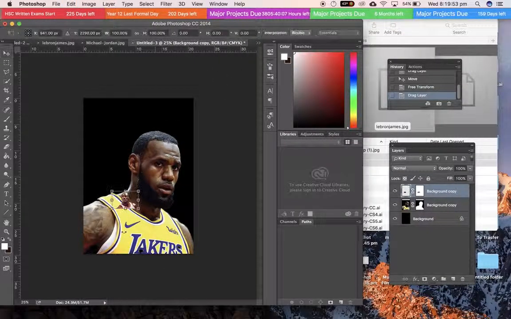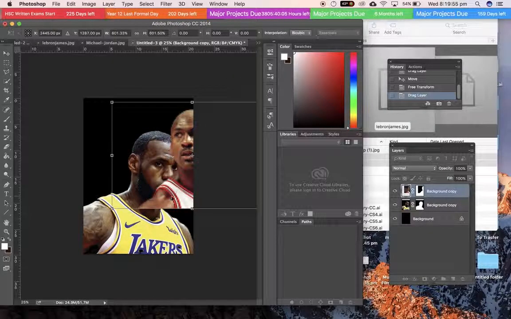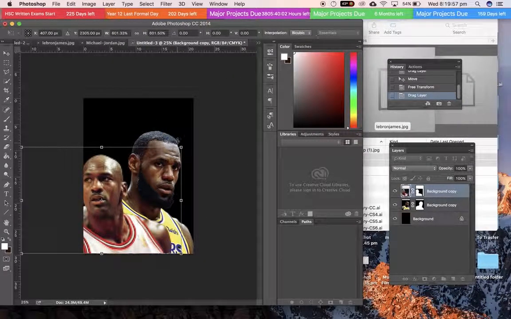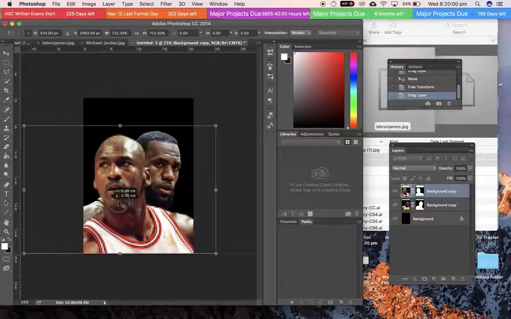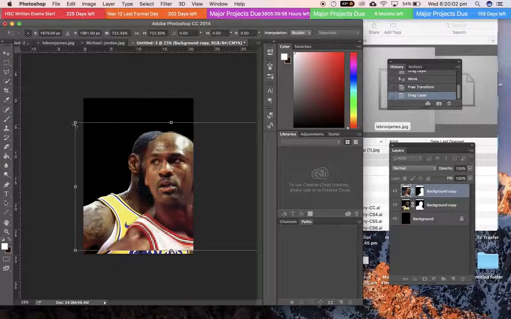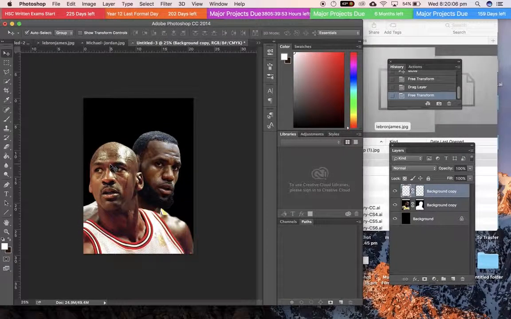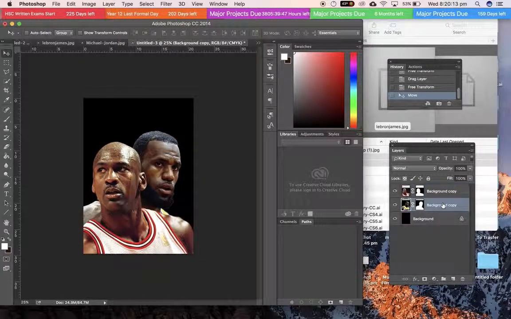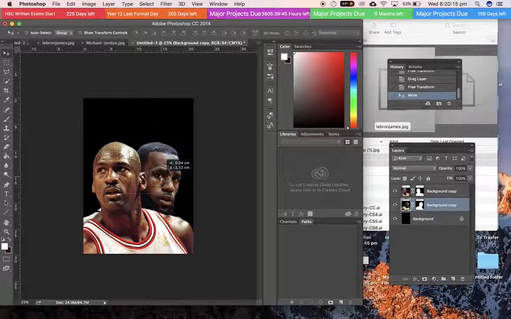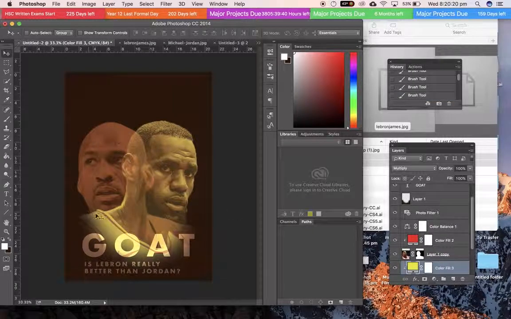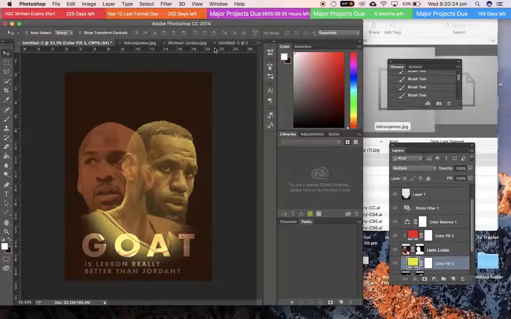So I want Command T again. I want to make Michael Jordan roughly the same size as LeBron James. We don't really care about who was bigger in real life, but we want the heads to look in proportion to one another. So I'm going to say Michael Jordan's about this height. Okay. Now LeBron James is a bit too tall currently, so what I'm going to do is I'm going to make sure I have that layer selected, and I'm going to just pull him down, just in terms of the aesthetics of what I'm looking to go for. So in my original file here, I have Michael Jordan in front. I'm going to leave it like that.